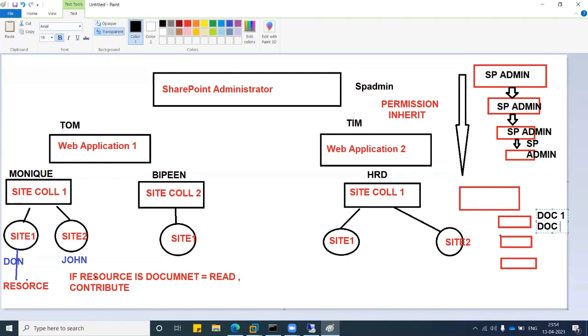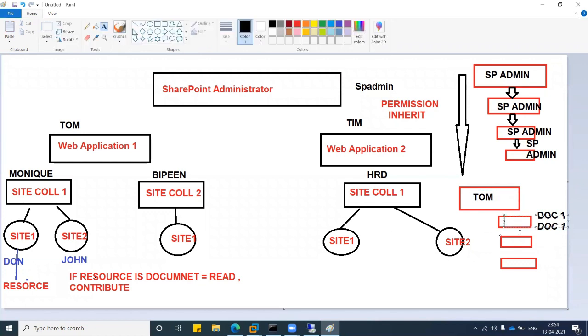So on the top level, when I assign a permission on the main folder, for example if I assign a permission to Tom, then by default Tom gets the permission on all 3 subfolders.